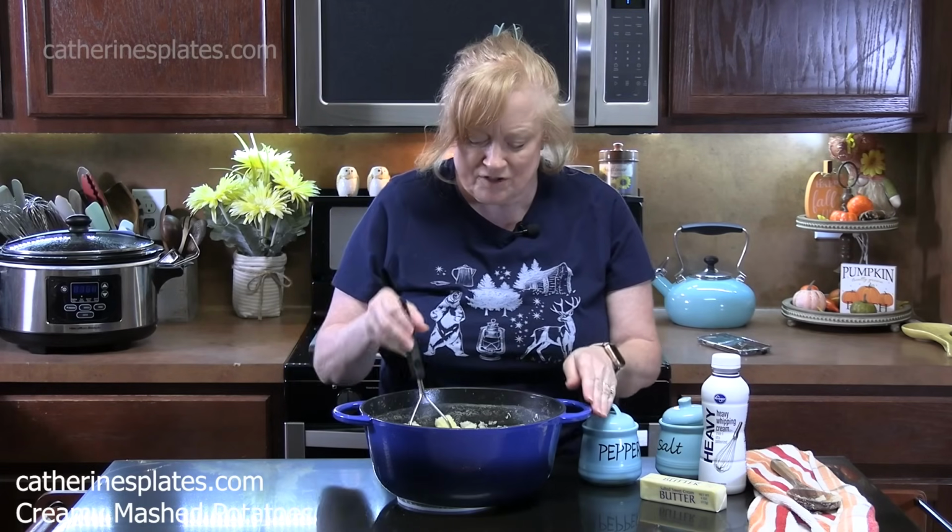I'm using a potato masher, or you can use a potato ricer. You can use a strainer and put your potatoes in and mash them through. That'll get them nice and creamy, but that takes a lot of time and effort. You can use like an electric hand mixer if you want to do that. I feel that they get kind of gummy and pasty, so it's not a good texture for mashed potatoes.